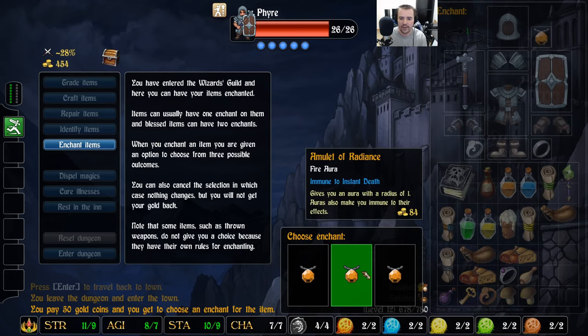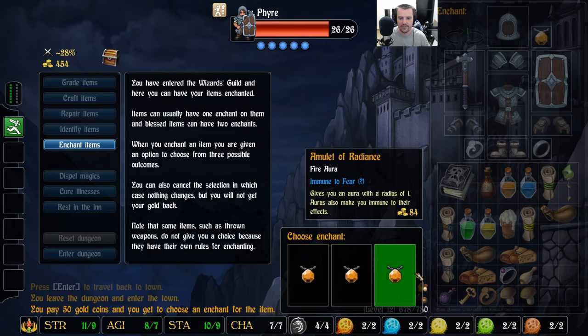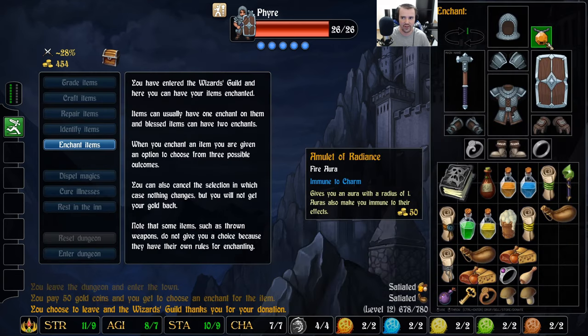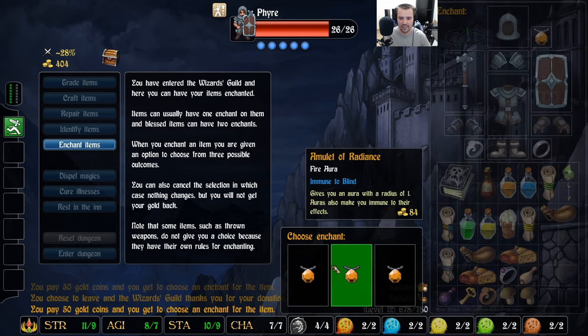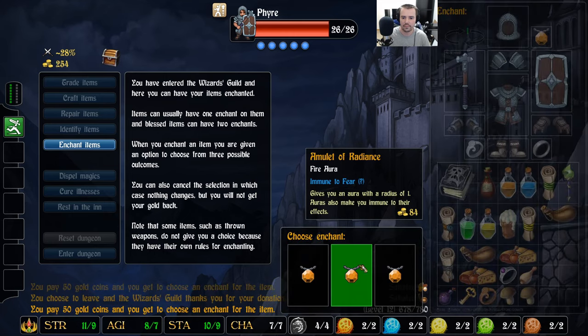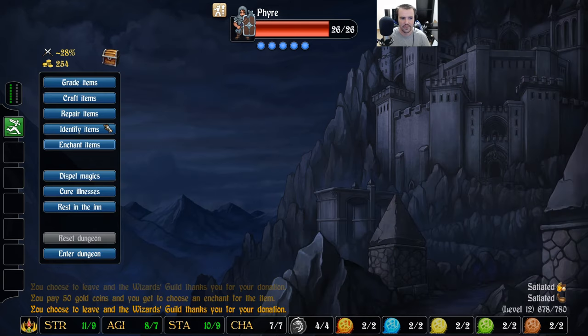Okay, so let's try to get... I don't have fear immunity. Oh, I guess maybe I haven't got it on something. I only have it from the ring of fortitude. I mean, I could get more agility, but I'm going to leave the charm. I want more hit points. That's pretty much it. Trying to decide. No, I think I'm going to stay with this. So frustrating.